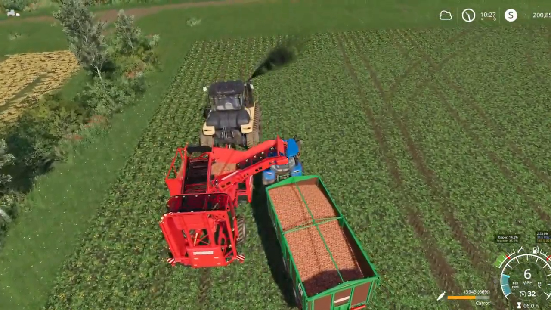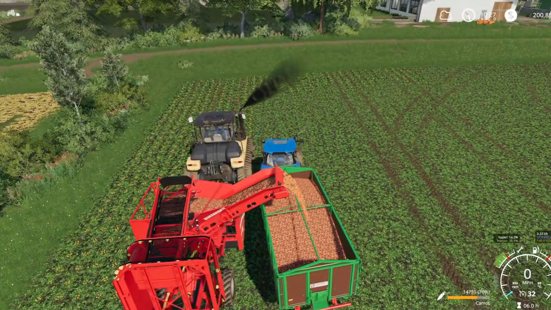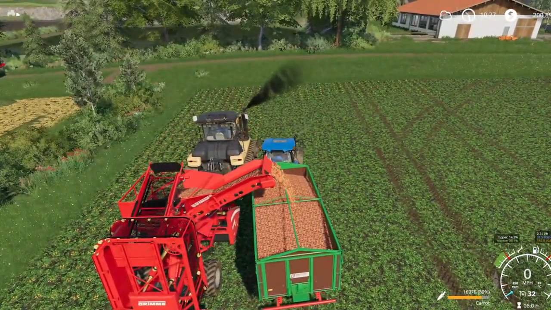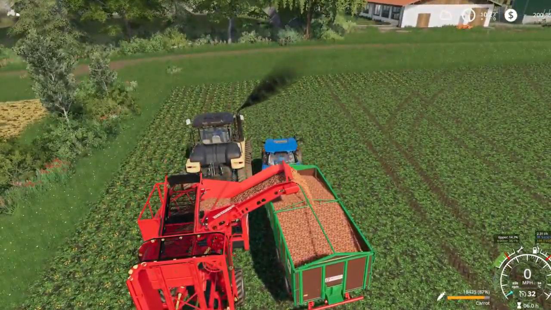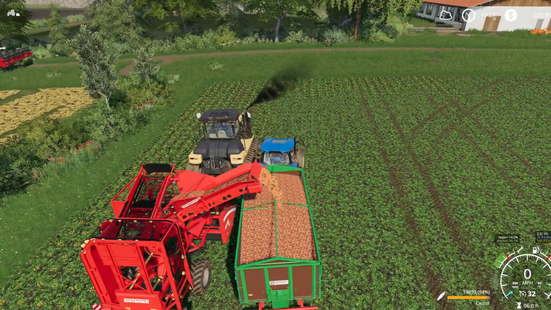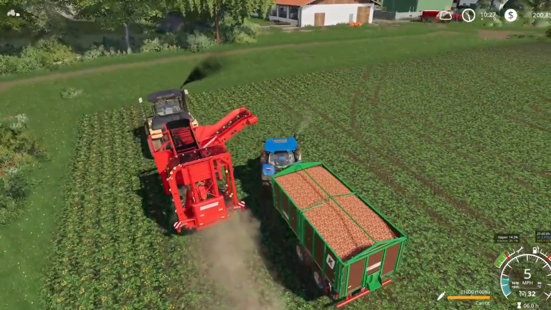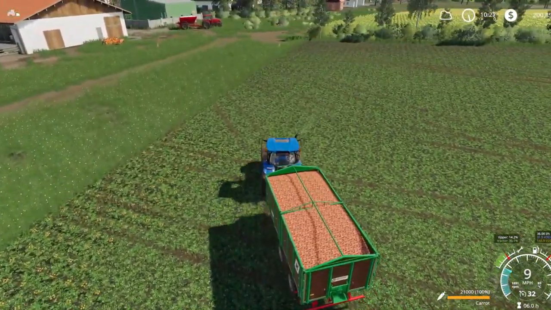We are topping off trailer number 5. So we are going to make almost exactly, well, a little more than 50,000. So that's pretty good. Pretty happy with that. Now they left a little bit for whatever reason down at this end of the field, but we can clean that up quite quickly. Shouldn't be too bad. So I think what we should do is we'll run down to the store, sell this, finish off the field, and then go from there.